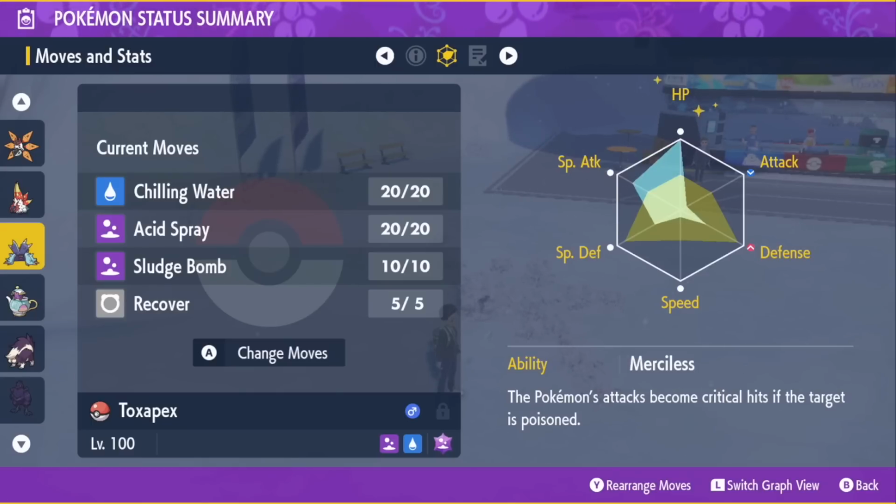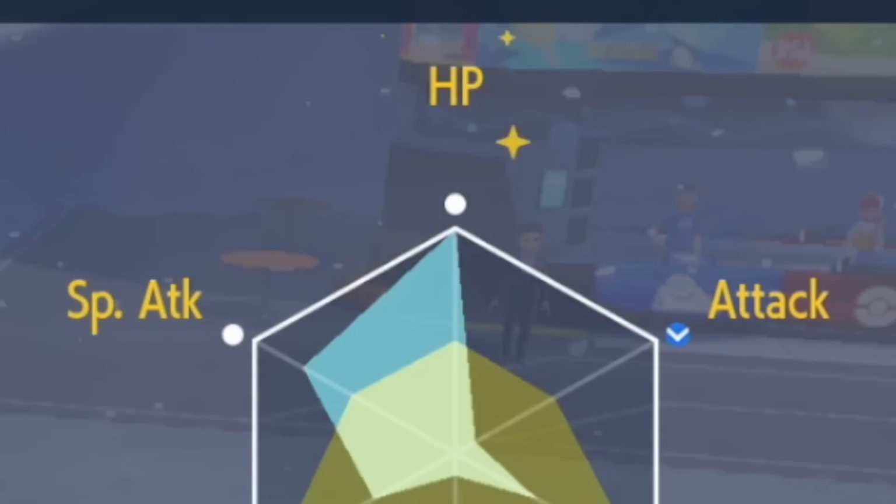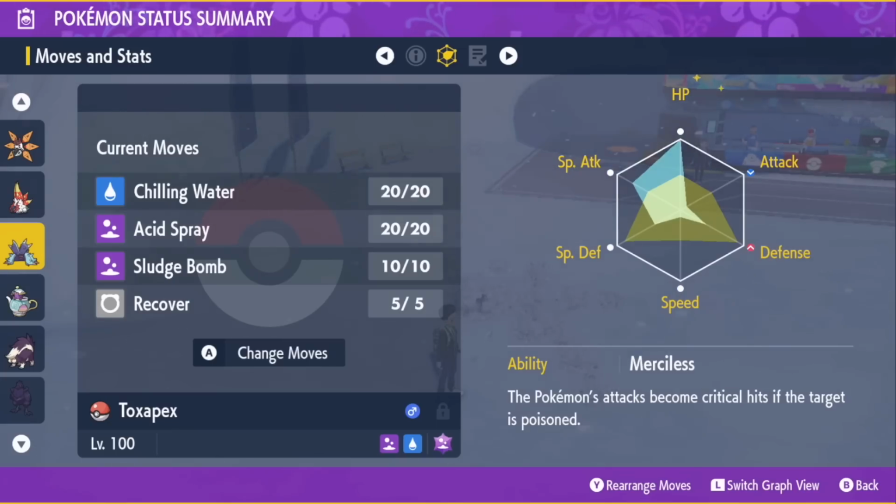Now, this might be one of the weirdest EV spreads you've seen. The stat distribution here needed a little bit more attention than the two Pokemon I just showed off. So we're actually doing 252 in HP. You can tell it's 252. You can tell it's max because it's sparkly. You can see the little HP sparkle.